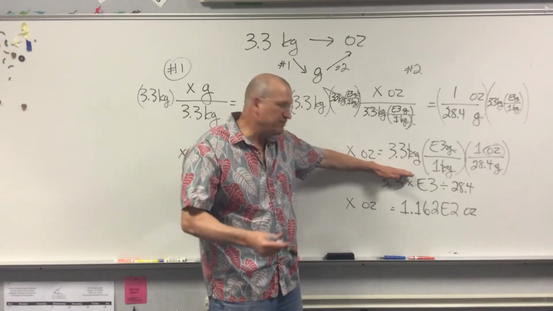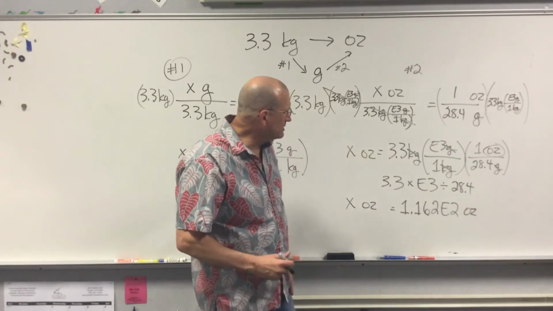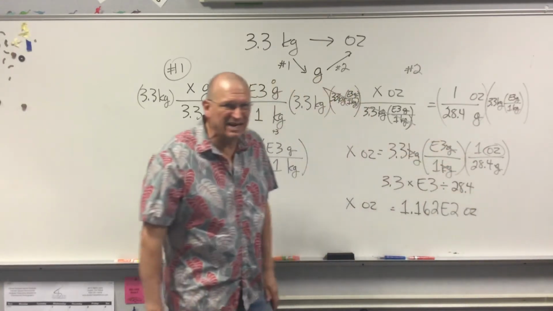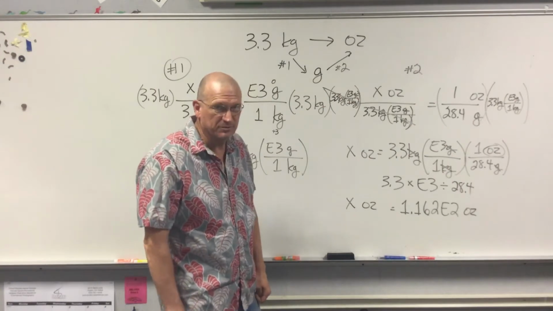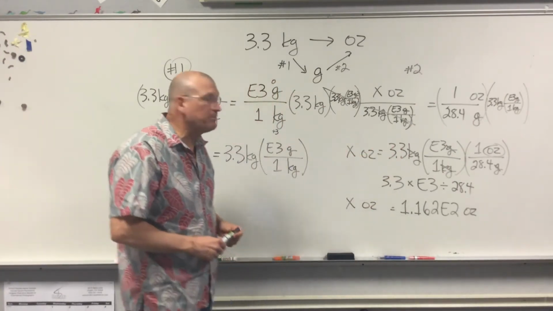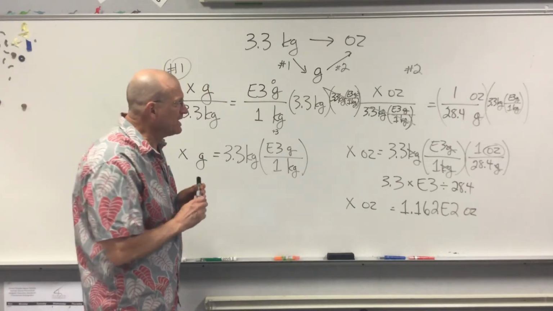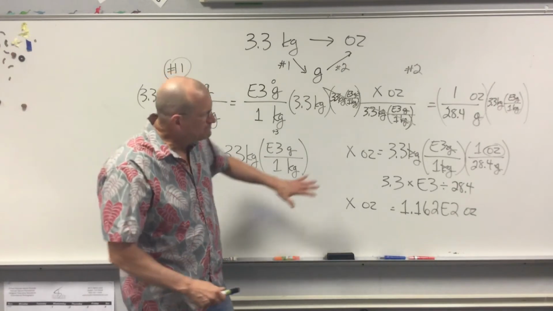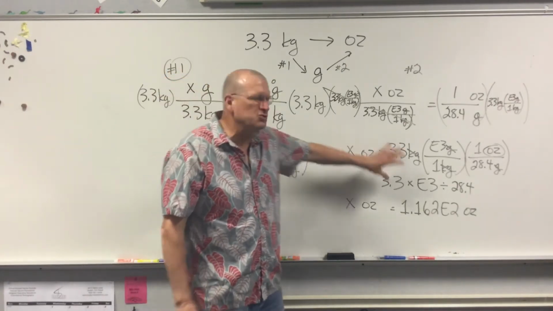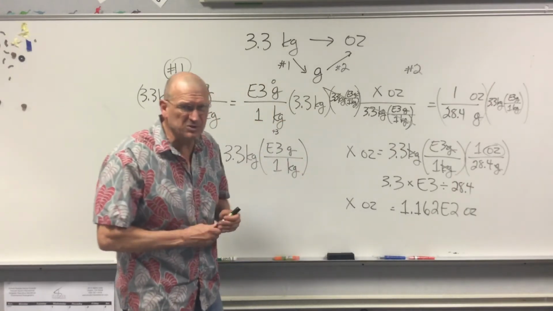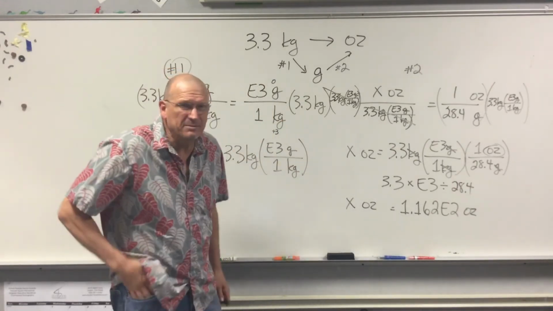But the thing that I want to highlight is in our final structure, one of the things that our last example and this one both shared was that when you look at the units, they were always diagonal from each other. And that is a principle that we are going to build off of here. Some people call this the factor label method. Some people, when you see the physical structure, refer to this as the railroad method, and you've probably been exposed to that from your prior chemistry class.